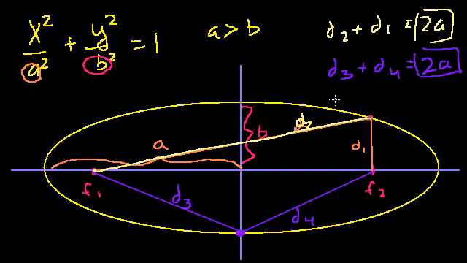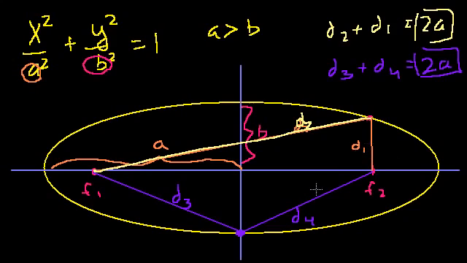That's just neat. And actually, this is often used as the definition for an ellipse, where they say that the ellipse is the set of all points, or sometimes they'll use the word locus, which is kind of the graphical representation of the set of all points, where the sum of the distances to each of these focuses is equal to a constant. And we'll play with that a little bit, and we'll figure out how to find the focuses of an ellipse. But the first thing to do is just to feel satisfied that the distance is equal to 2a.